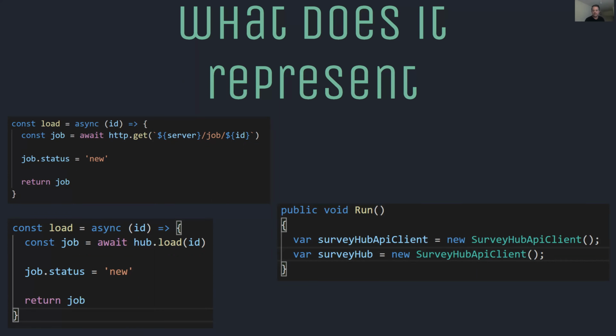A good example that I see on this is, in a lot of typed code, the variable name matching what the class is. Say I've got a SurveyHub API client, which is a noddy example I've made, but that would represent a subsystem that communicates with another application. From within my function, I don't care that it's an API client. All I'm saying is I think of this as this subsystem. It's not necessarily that one class within the subsystem. Little things like this, asking what the current function views that other thing as, give you some good ideas on how to simplify the code and make it a bit more readable.